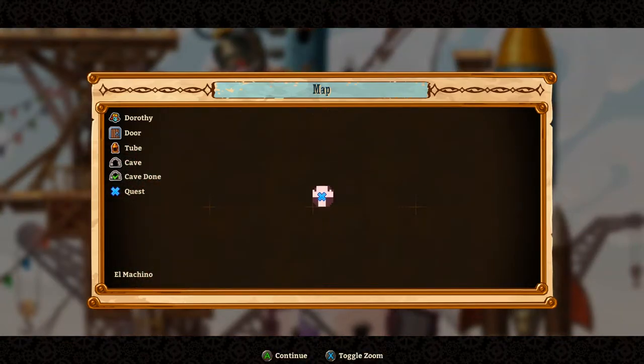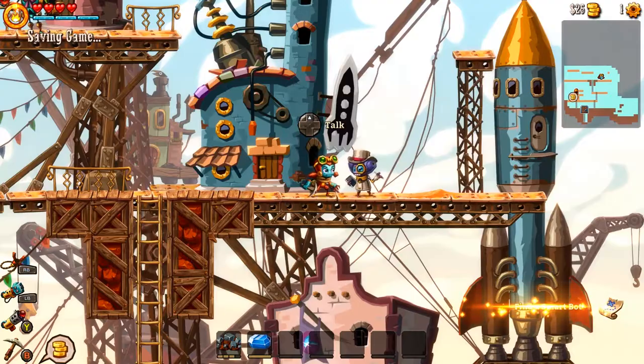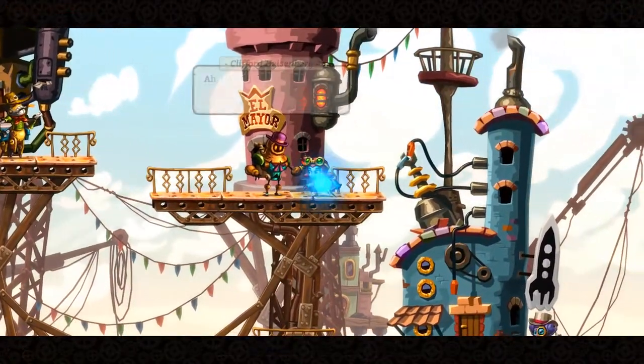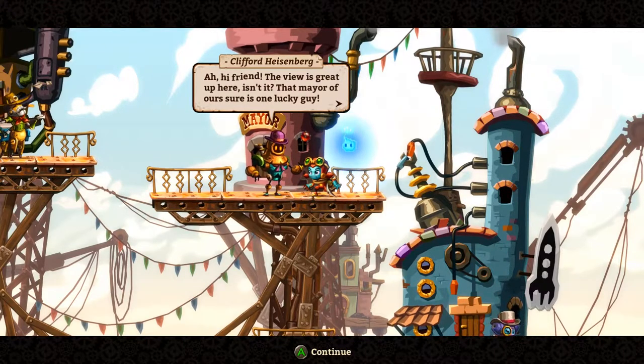Oh, cool. Oh, we're going on a road trip. Loving it. And we're going to go locate a smart bot. We found a smart bot. We can talk to these guys now. El Mayor. Clifford Heisenberg. Hi, friend.